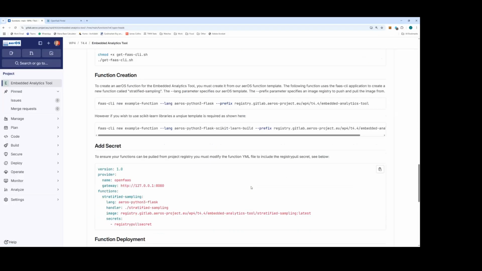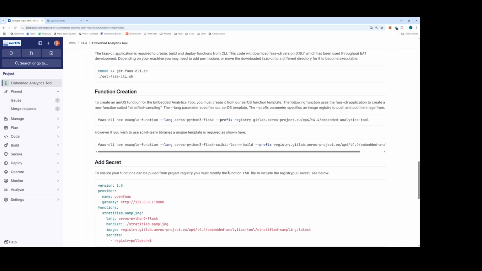So the first thing that we're going to look at is the creation of an embedded analytics tool function. So here we can take a function script and we can go to our terminal. Inside the terminal, we're going to create a new function.